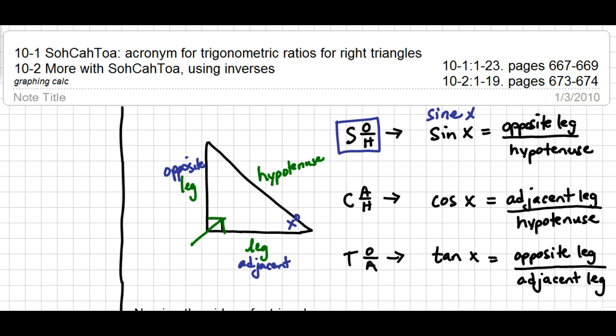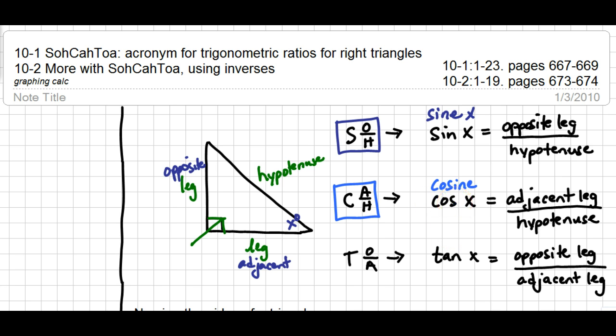If we utilize that same angle and do the CA part of the acronym, the C stands for cosine, normally spelled like this. And the cosine of that same angle would be a completely different ratio called the adjacent leg divided by the hypotenuse. So you would take different pieces to identify the sine versus the cosine. Please don't say cos. Make sure that you pronounce it correctly. It should be cosine, even when it's abbreviated COS.